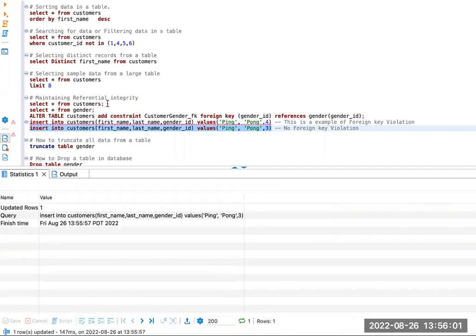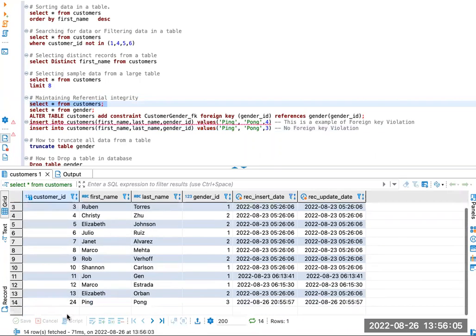So now when you go into the customer table and look at it, sorry, I've been playing with this table for a while, and it might have entered 24 as an incremental value, but I can always change it to whatever value it is and just save it. Anyway, if you look here, the inserted record is ping pong, first name, last name, and the gender ID is 3.